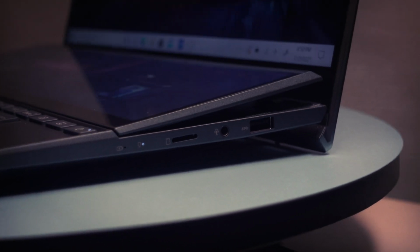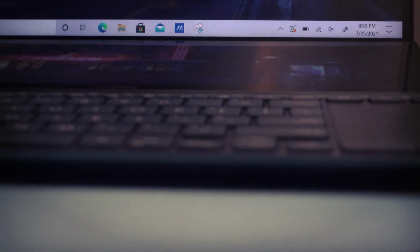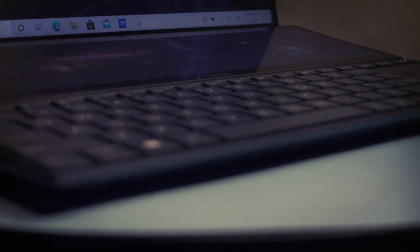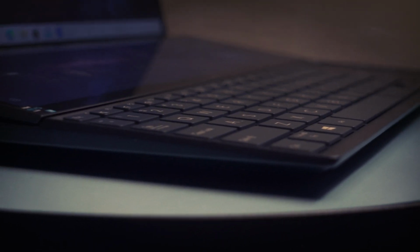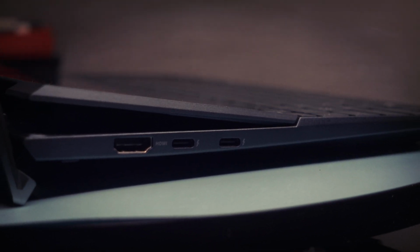So I never really experienced a lot of heat when it came to using the Zenbook 14 for whatever I was doing, be it from office work to watching movies and even editing videos. Obviously, with these kind of specs, I edit my videos.